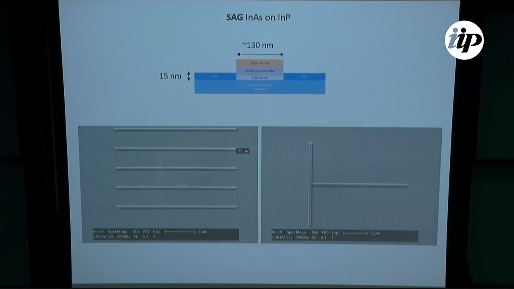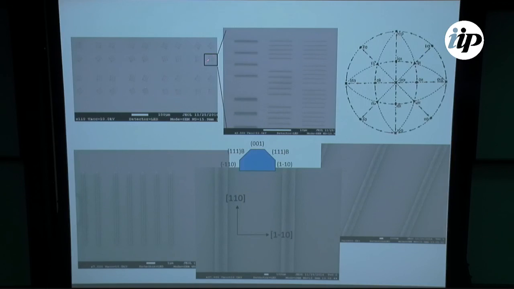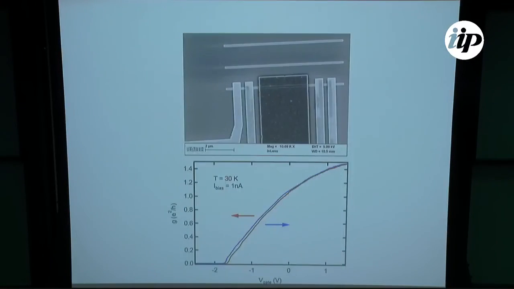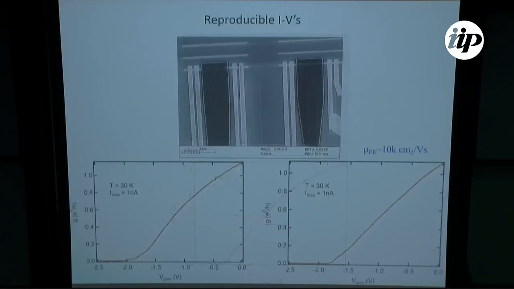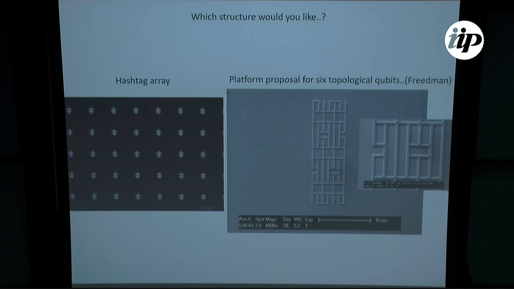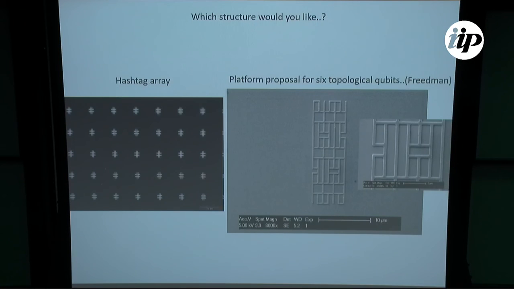In this way, we can grow really well-defined nanowires. In this case, we make a small buffer, and we can grow them in the ways we want. We can also make a study of crystalline quality as a function of direction. Of course, in the high symmetry directions, they are better than if you're off-cut. It looks terrible, but at least we can make networks that are all square. And it's very reproducible. So I'll finish here and say, if we get this to work, we can kind of build everything we want.